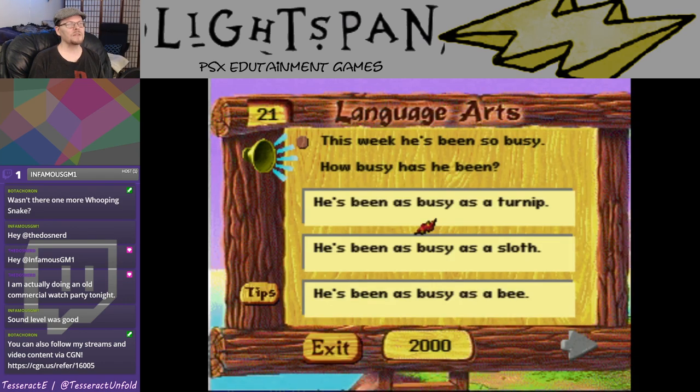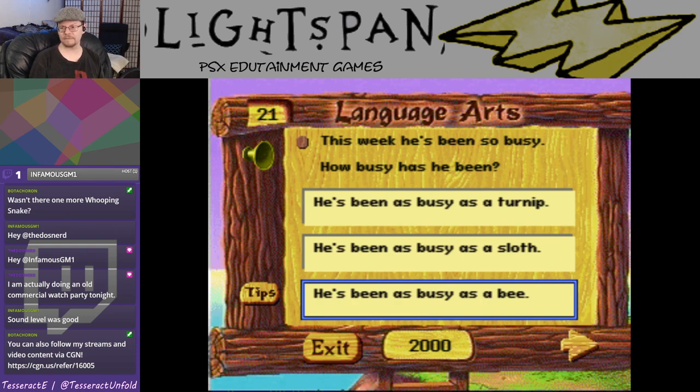Choose the simile that best answers the question. This week he's been so busy. How busy has he been? He's been as busy as a turnip. Right answer.